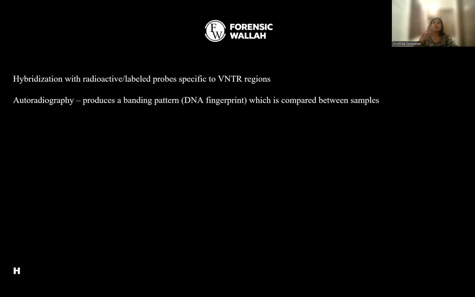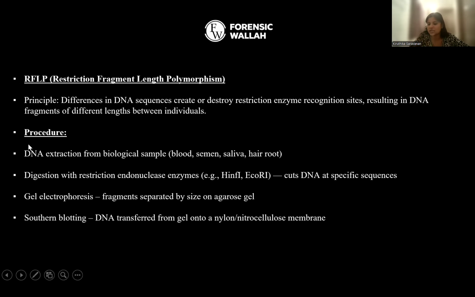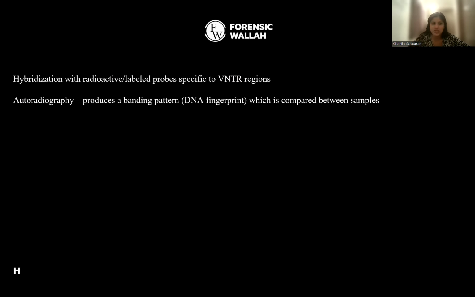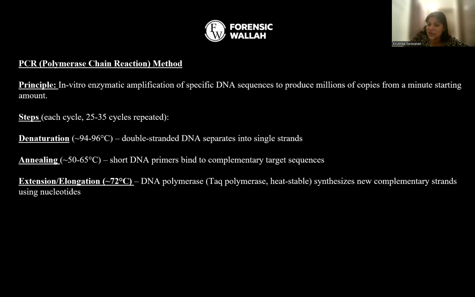So this is a very important topic about RFLP. The procedure is very important. Clear? And the next very important topic is PCR. PCR is mainly used for amplification of a DNA sequence. First of all, what do we mean by amplification? Amplification is producing millions of copies of a DNA sequence, and that particular process is called PCR, the polymerase chain reaction method.